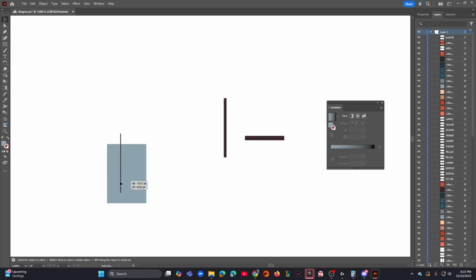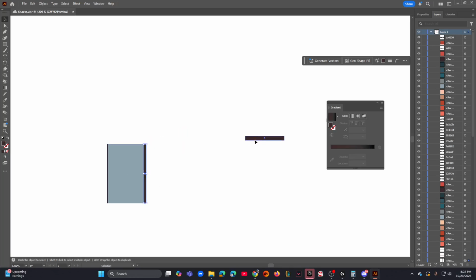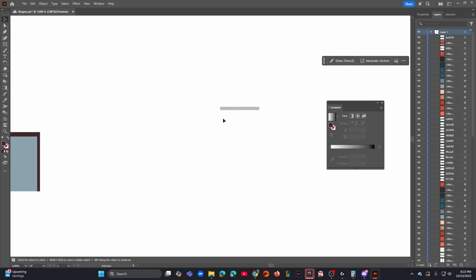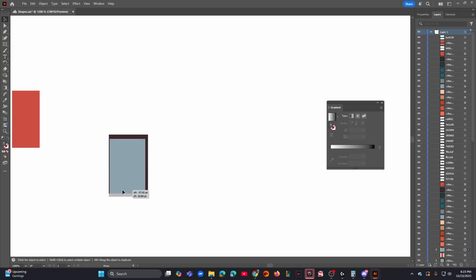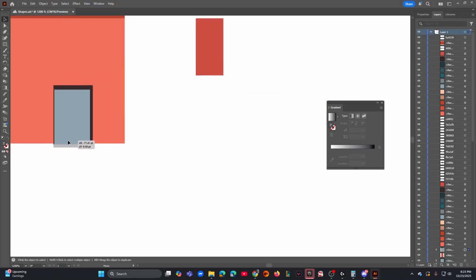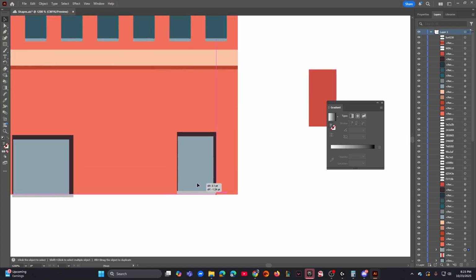We're going to put this guy right there, this one right here, this one right here, and then bring this little cement area, and we're going to put that one right there. Again, we're going to select everything and press Ctrl G to group it. We're going to bring it in here and put this one somewhere right there.